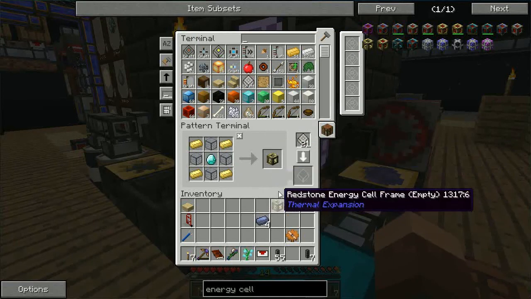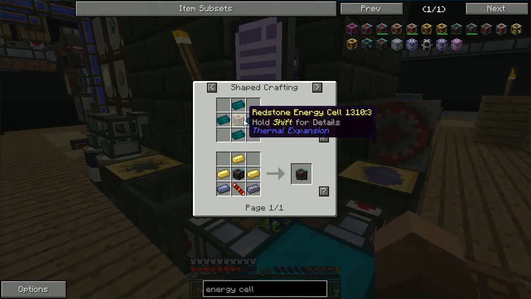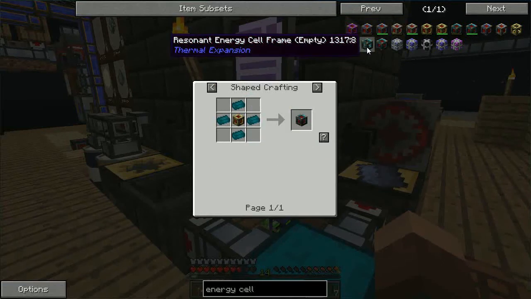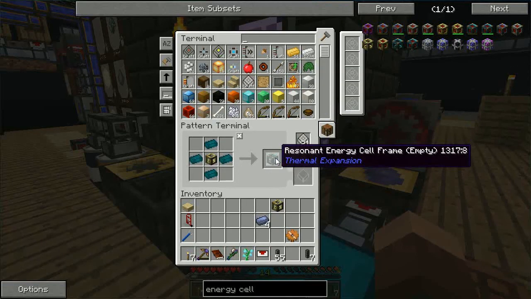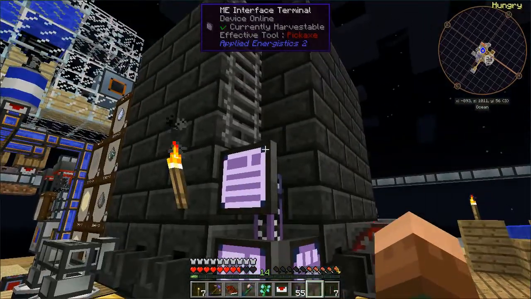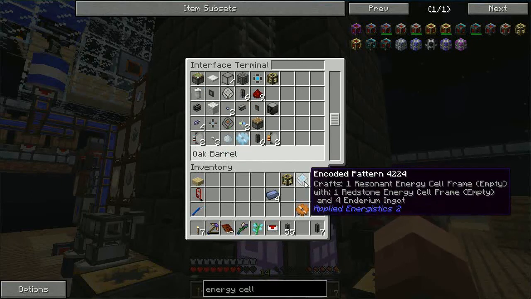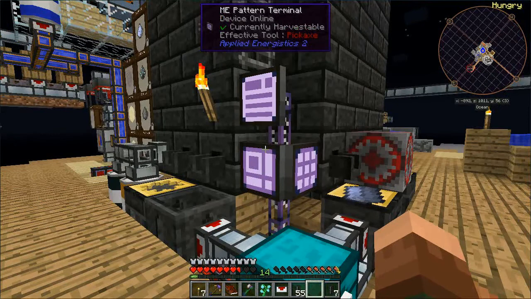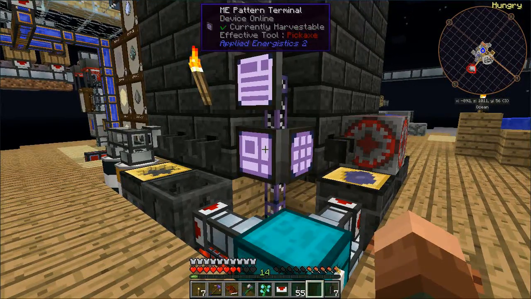And then once we have one of these, we're going to create a formula for a resonant energy version here. Okay, resonant energy frame. So let's throw that in. If I do this right, let me take a quick cut and set up the formulas, and then I should be able to automate everything.